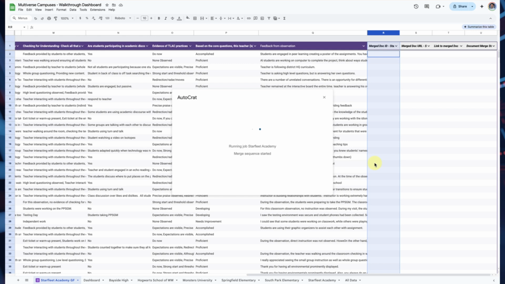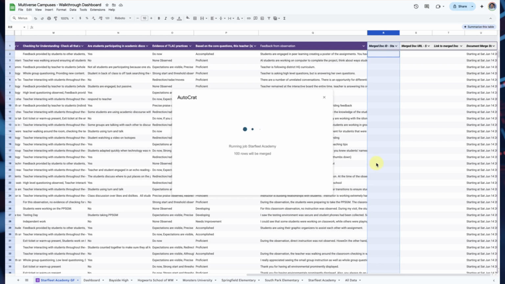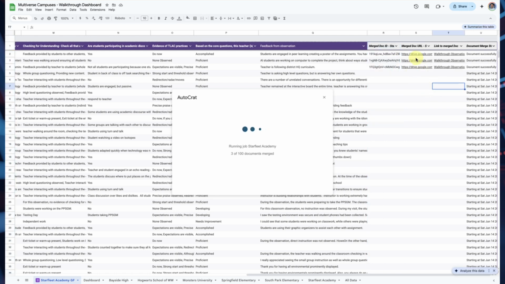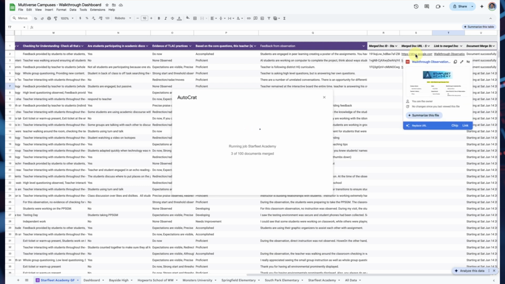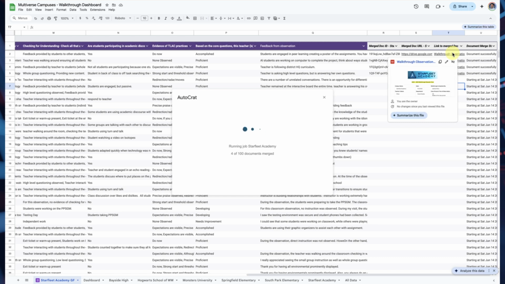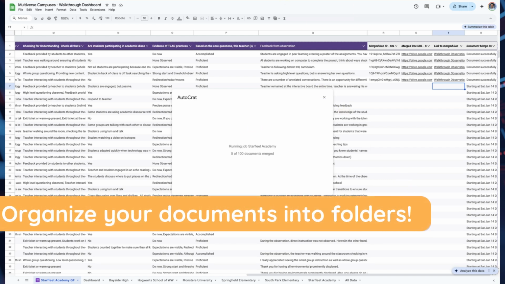And what's going to happen is Autocrat is going to start the sequence. As you can see, information has started, and it's going to say, hey, this has started on this day, and so forth. Then more information is going to pop up. So one of the documents has already been merged. And here, as the editor, I will be able to see that link. Now, you're going to see a couple things. Here, it's going to show you a preview of it, and this is going to show you exactly where this PDF is located. Now, remember when we talked about creating a folder to save all these PDFs? So that is right here.